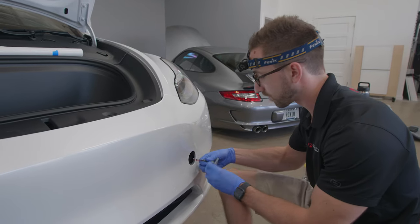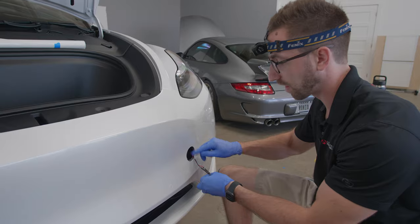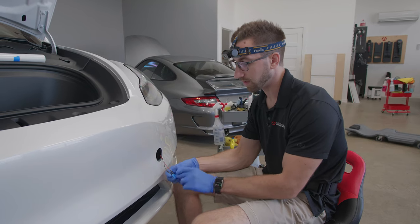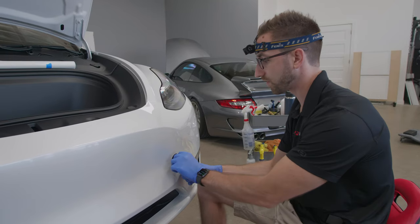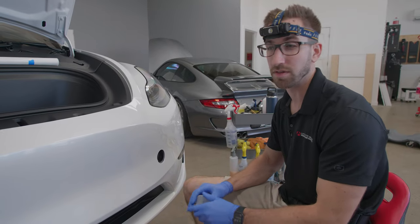Like to remove tow hook covers for install. It allows us to wrap this seam inside. So white cars, leaving any kind of seam in at all, you are going to see potential dirt buildup a lot more highlighted versus a dark colored car. This is just the unfortunate reality with PPF, and that's one of the reasons that we like to take our installs a little bit further.